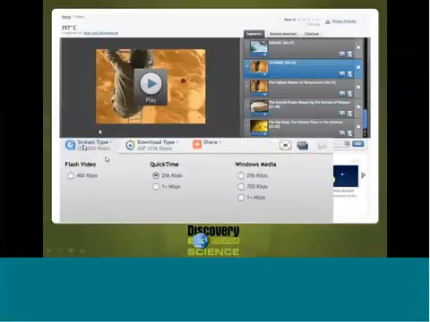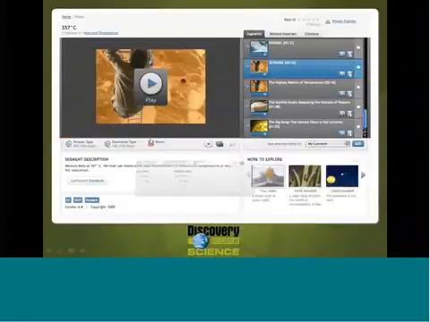Now, again, these were your settings. So if you were on a Mac, you would put it on QuickTime. If you're on a PC, you're going to put it on Windows Media. This is for when you stream it. If you have Flash software on your computer, then you will have the Flash option come up also.